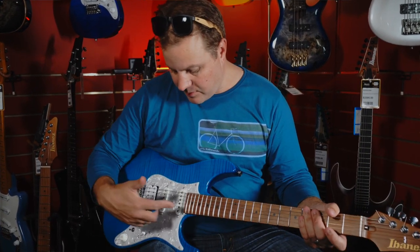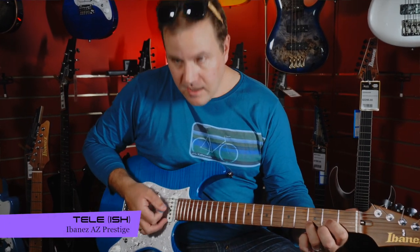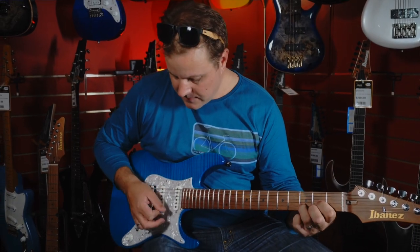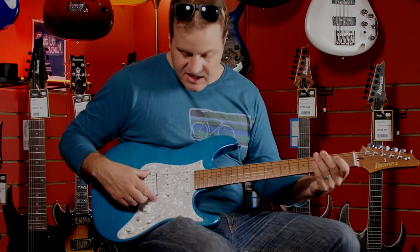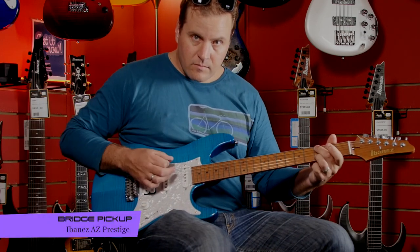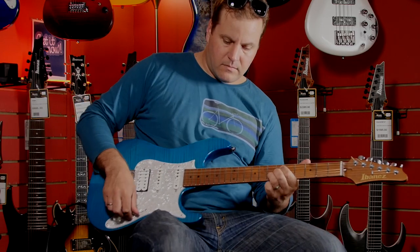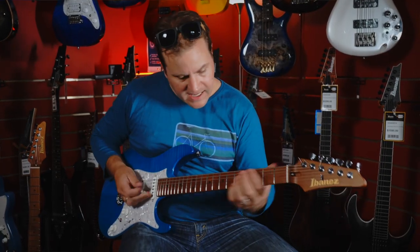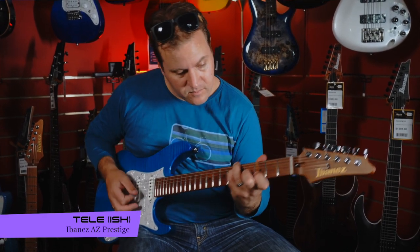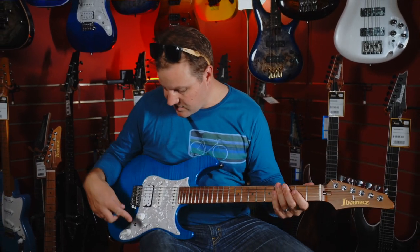If I'm here, for example, when I've got those two pickups on in this mode, so the Telecaster mode, as I mentioned before, if I flick down to the bridge position, it's the bridge wide open. And then I'm back to that. So that kind of Telecaster sort of sound.